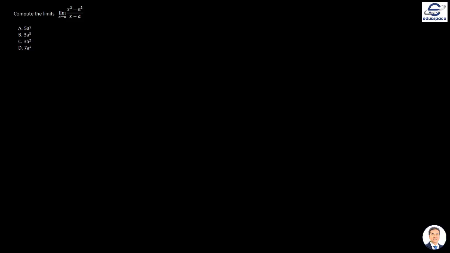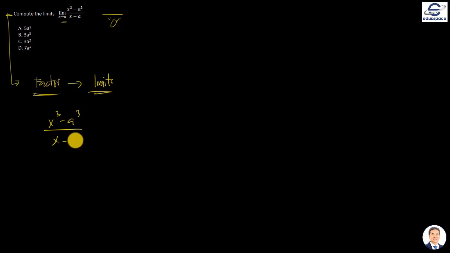Compute the limit of x approaching a, wherein the equation is (x cubed minus a cubed) over (x minus a). Again, this one is a factoring limit, wherein we have to factor the numerator in this case to avoid 0 in the denominator. As you can see, if you substitute a for x, then we have 0 in the denominator, which we always want to avoid in all cases. So (x cubed minus a cubed) over (x minus a). From algebra, factoring this difference of cubes, we have (x minus a)(x squared plus ax plus a squared), and then finally we have x minus a in the denominator.